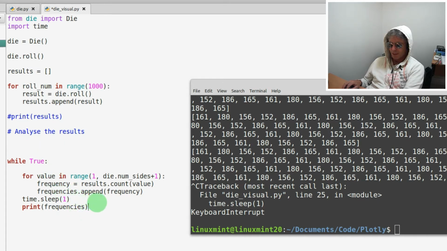And we need to clear it. So let's just put that in there and run it again.